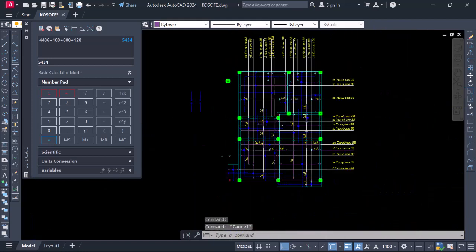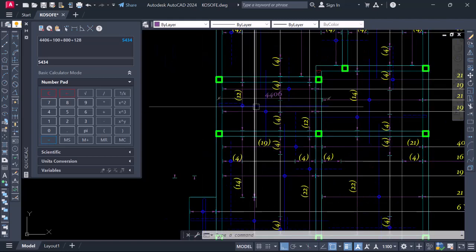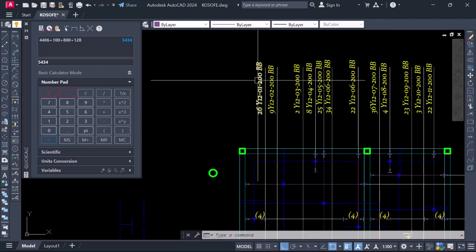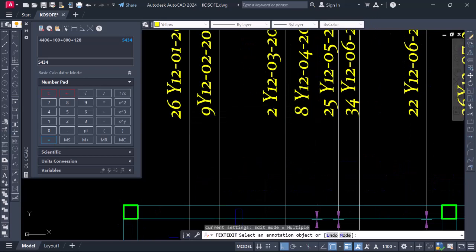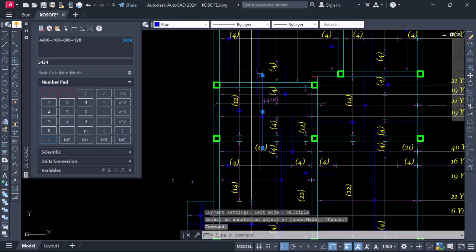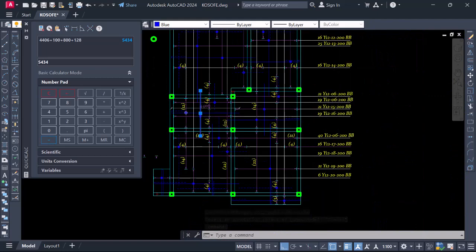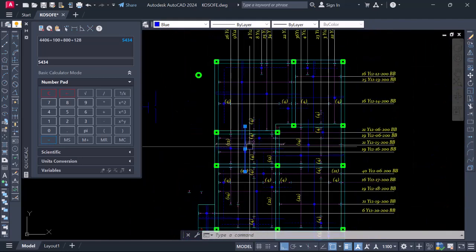So if we come down here, you can see that this is running along the longer span. So we're going to call this the bottom top, right? Why? Because we have this running along the shorter span. So this one we are going to call the bottom, because this is the one you're going to lay first, and you now lay this on top, all right? So the one that's going to be on top is going to be the bottom top.